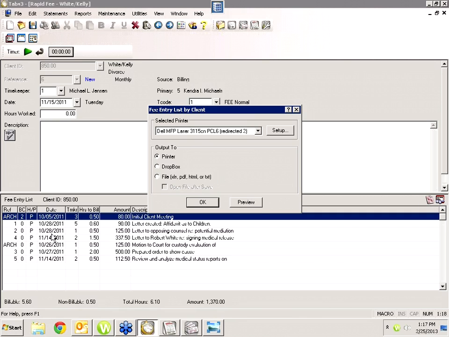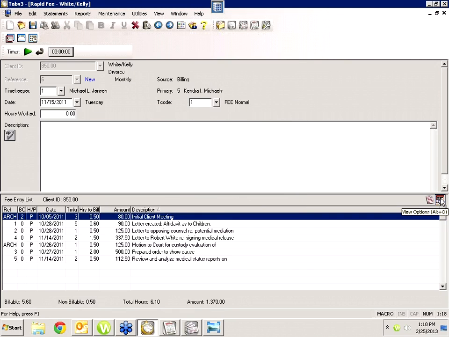So whatever you've got on that list, if it's all the time that you've entered so far that day, or all the time that you've entered so far for that particular client or matter, you can then hit this print button and either preview. Of course, you don't want to preview. If you're doing this, it's because you want to print it out and take it somewhere or show it to somebody. And so there's that button too. So you've got the change your view button, and you've got the print button.